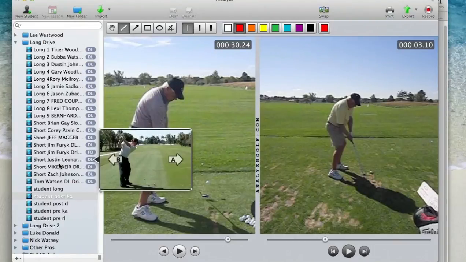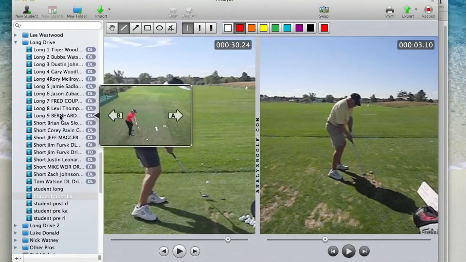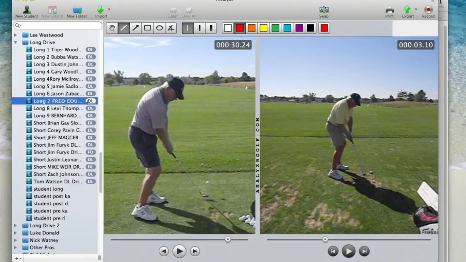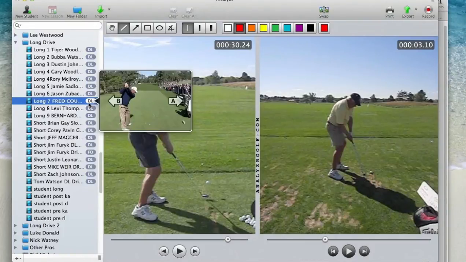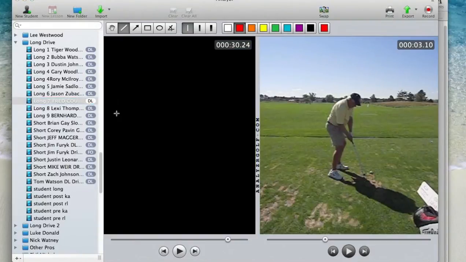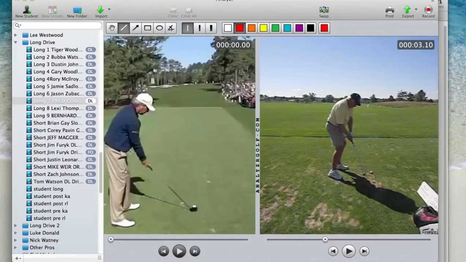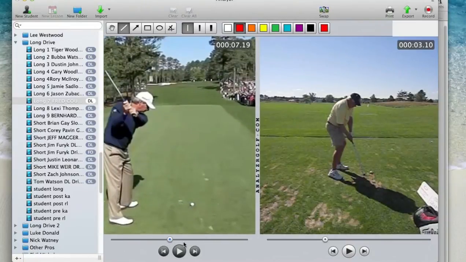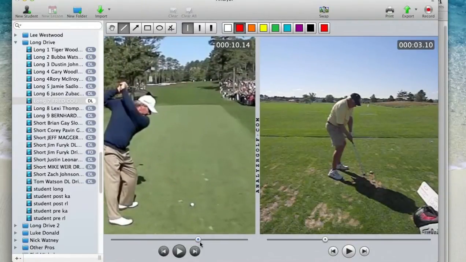While you're typing them, I'll bring up a few more examples to show that it's not necessarily age dependent and it's not necessarily gender dependent. So we can use a couple guys from the senior tour. The swing that I had of Corey Pavin was from the senior tour, but here's a guy, Fred Couples, who's still able to compete and hit the ball far enough that he could compete on the regular tour.